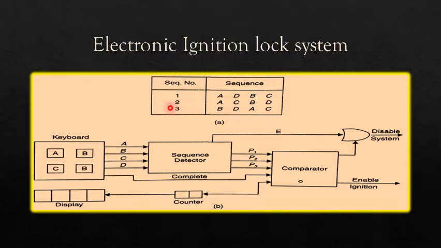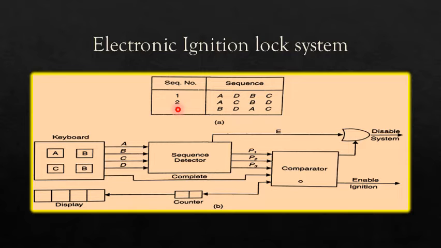When the system is turned on, sequence 1 will be displayed, after which the driver must punch the buttons in that order. If the driver is successful, sequence 2 will be displayed, and if it is successfully repeated, sequence 3 will be displayed. Only if all the sequences are correctly followed will the ignition be turned on. If the driver makes a mistake at any point, the keyboard will be mechanically locked to prevent further operation and may be released only by removing the ignition key and starting over.